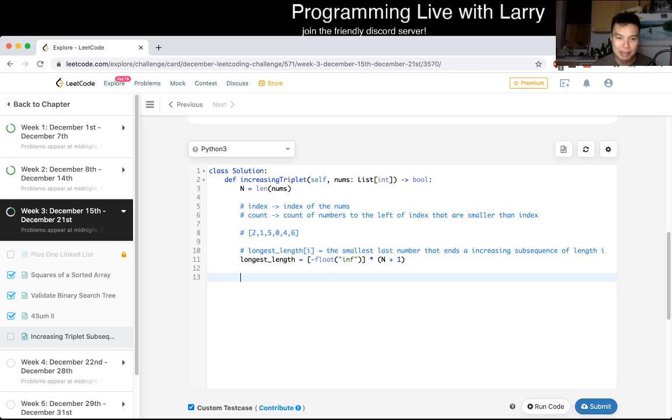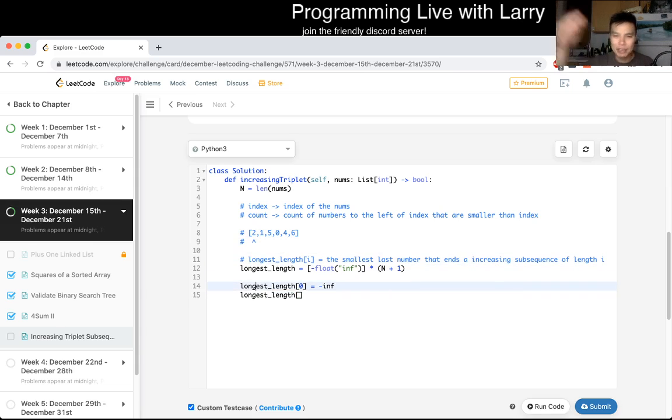So for example, in the beginning, this is equal to just nothing, negative infinity. This is pseudocode anyway. Now we process the 2 right here, and we're going to just do an algorithm. What's the longest length of 0? Well, it doesn't change because it doesn't do anything.